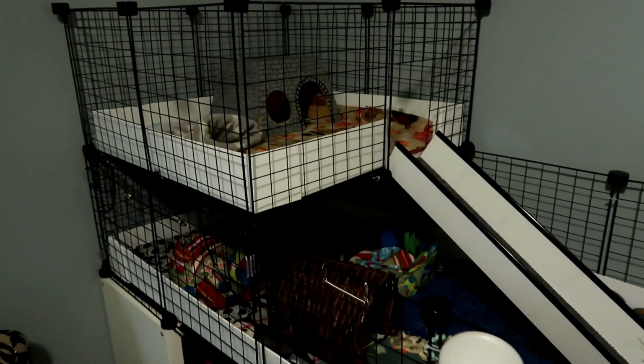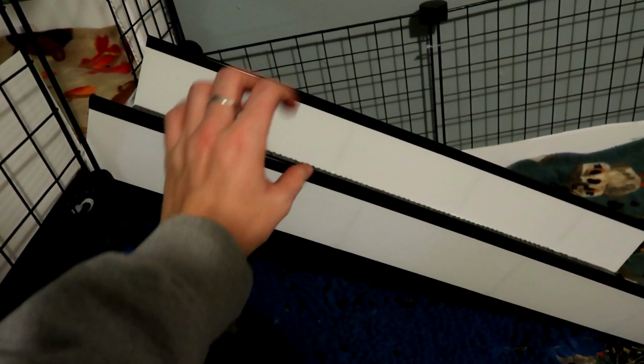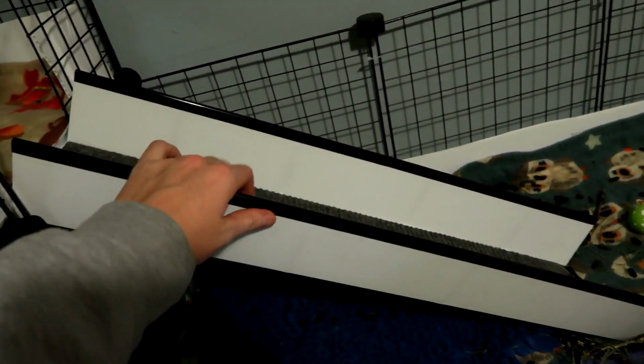So, that's really nice. So, I really like how their cage looks. I haven't had a CNC cage for a while, so. And I haven't got anything from Guinea Pig Cages Store before, so I'm really excited to have these things, especially this ramp. This ramp is so sturdy. You can see, like, I'm pulling pretty hard on this side and it's not coming down.